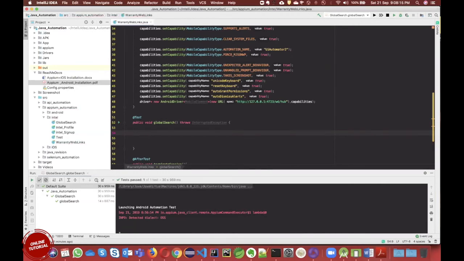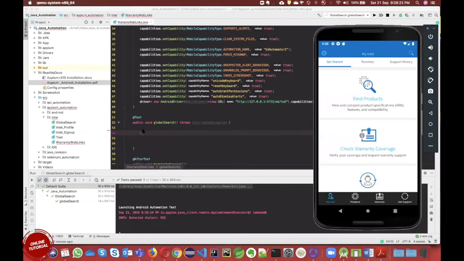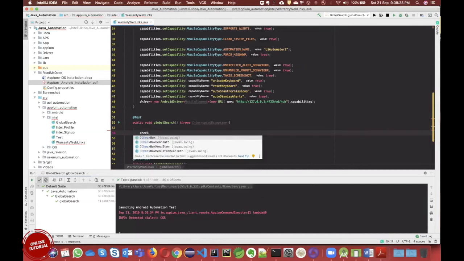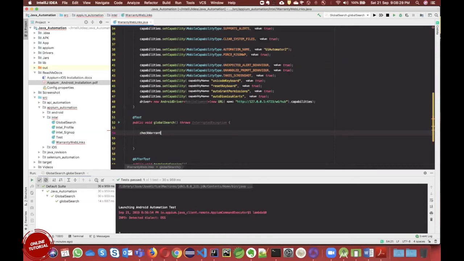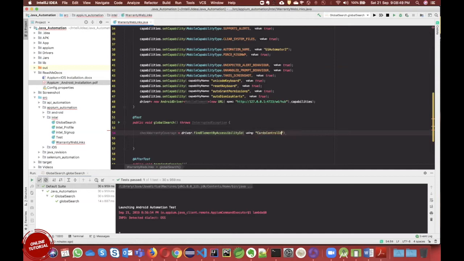And I say, what is it? Check warranty. I will try to find element by accessibility ID in this, and then click.